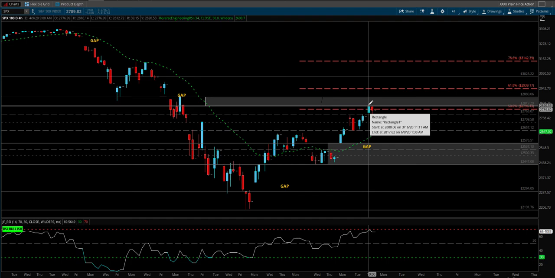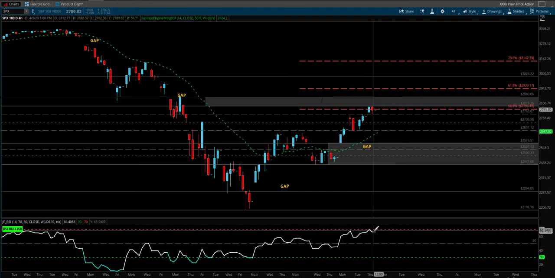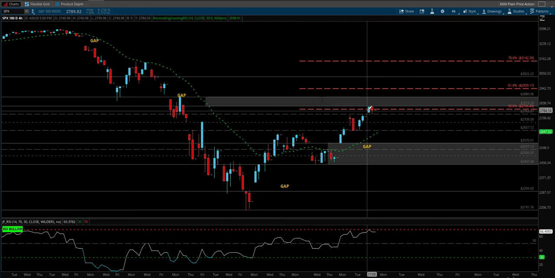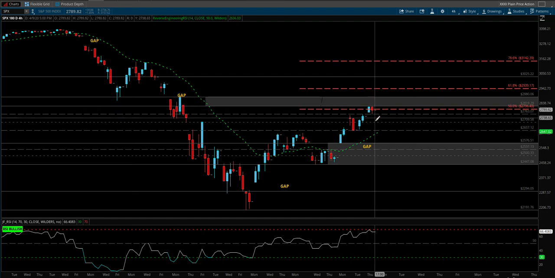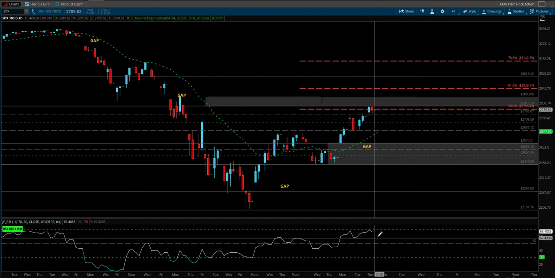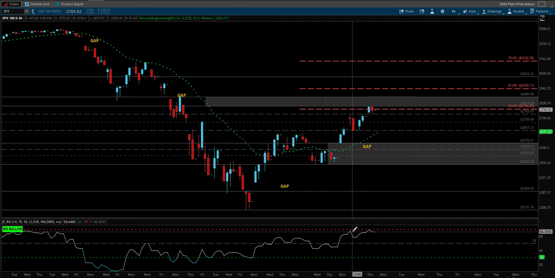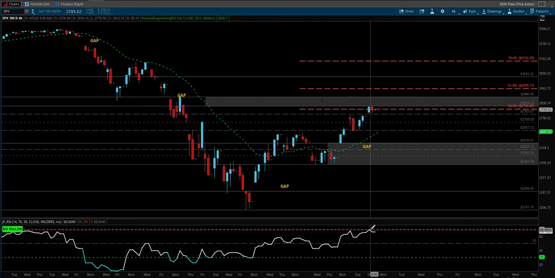So that's another indication that this area is probably going to hold, or give you a good probability that it's going to hold. So again, it's not so much the RSI itself, you're using that in conjunction with price. Because if price drops, the RSI is going to drop. But it does give you a clue that you're a little overbought. And while things can stay overbought, sometimes they don't as well. So you don't use it by itself.